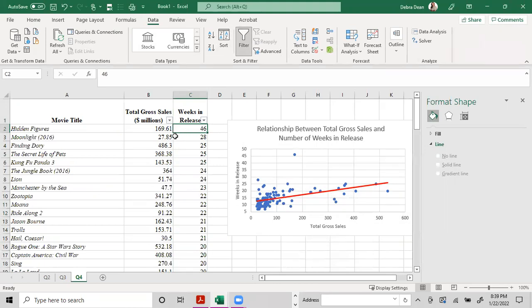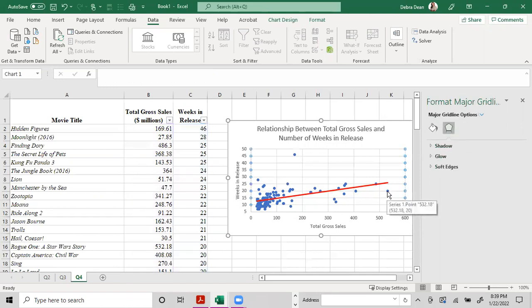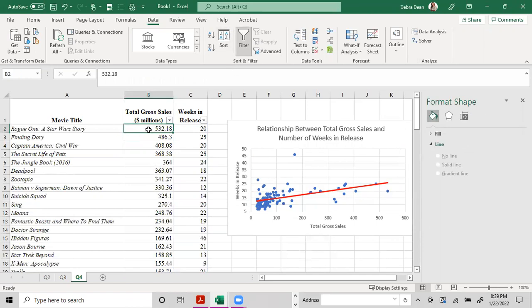And it didn't make as much money as, let's say, this one, which, let's hover over it. Eventually we'll see it. 532.18. So this one was only out 20 weeks, but it brought in 532 million.